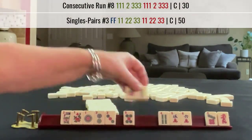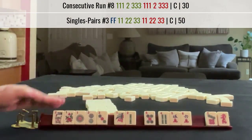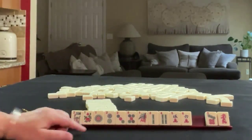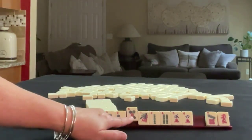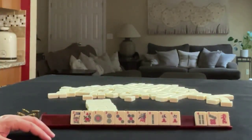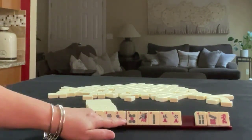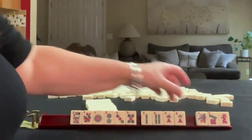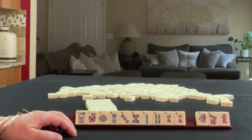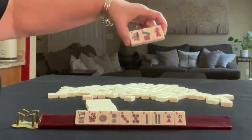What about the concealed hand? 1, 2, 3, 1, 2, 3 — that doesn't use flowers, never mind. We could do 1, 2, 3 with flowers. We need to let something go. We have 1, 2, 3, 5 and a 7 over there, and 1, 2, 4 in bams. Let's let the 4 go. That's kind of right in the middle of the 3, 4, 5, 6 though. Maybe we need to let the 1 go and focus more towards the middle of the sequence. I think that's enough troubleshooting — let's discard these.